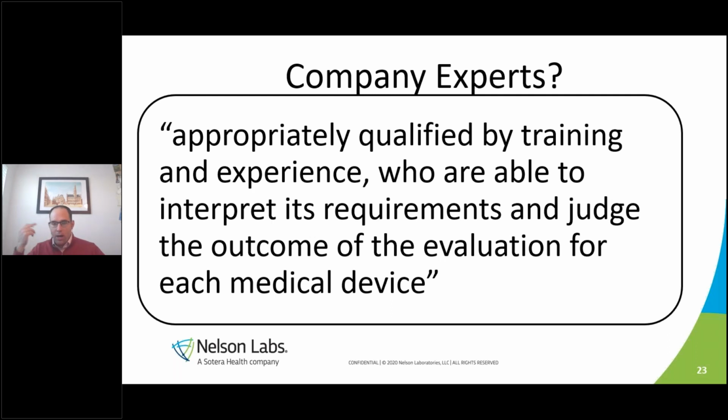So basically, if you are an engineer, or if you don't have what they judge to be sufficient experience and training to be able to evaluate biocompatibility of a medical device, then they may not accept your biological evaluation plan, even if it's well written and thought through. They even talked about having toxicologists sign off on these BEPs. We push back on that a little bit because I have a lot of toxicologists that work for me. They're great at assessing the toxicity of chemicals, but they're not always great at understanding the material risk. We have a couple of them that are, but understanding the material risk and the processing risks from a surface characteristic perspective is different. We had a good discussion there, but they really are going to put some high bars on the people that they deem appropriately qualified by training and experience to do these assessments.